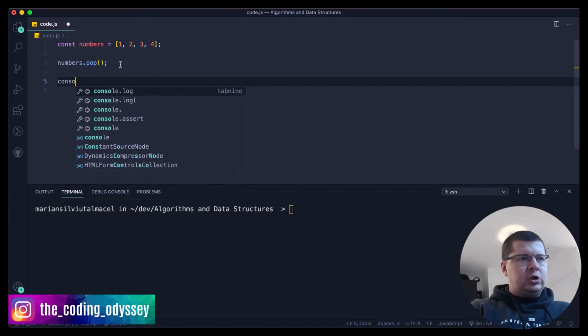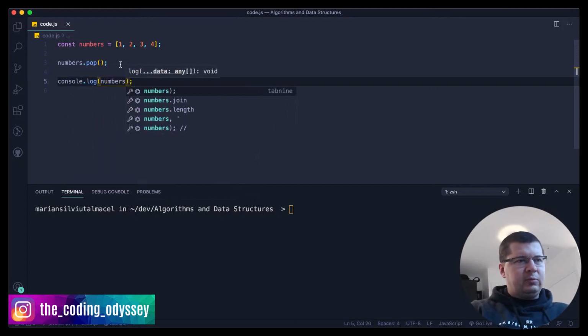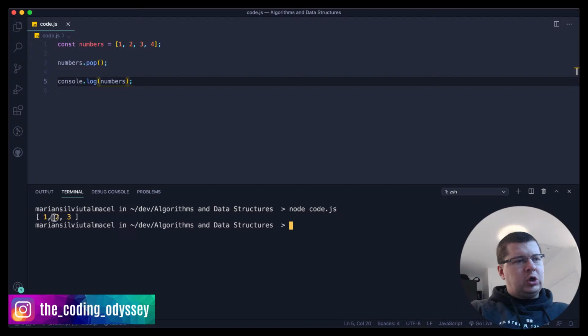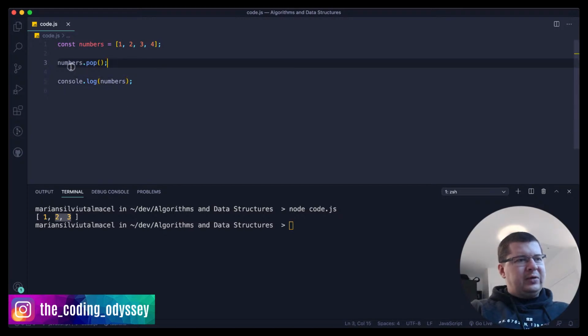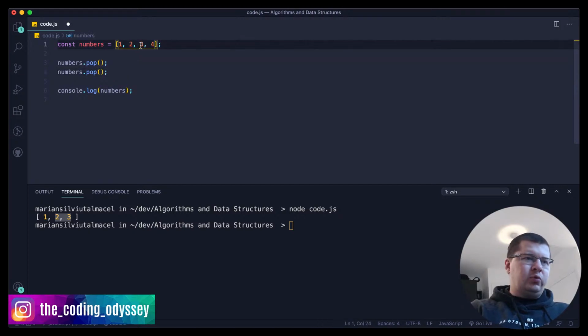So if I console log the numbers after I remove the last element, clear, and I'll run the program with node code.js, you can see we only have 1, 2, 3. And if we had another pop after this one, then we would have 1, 2, because we remove this one and then we remove this one, right?